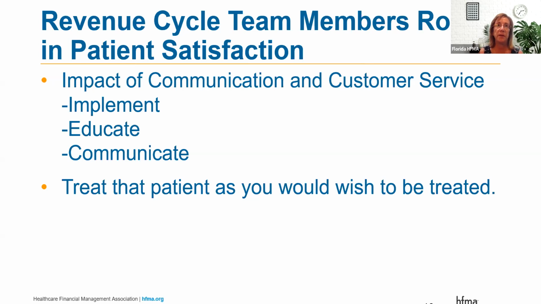Implement processes that are patient-centric and efficient. Educate patients about insurance coverage. They really don't understand it and what their out-of-pocket is, and it can alleviate concerns and issues on the back end when they get a surprise bill that they weren't expecting. So we need to communicate financial information clearly, consistently, timely, hopefully prior to time of service, so they know what they're getting into.